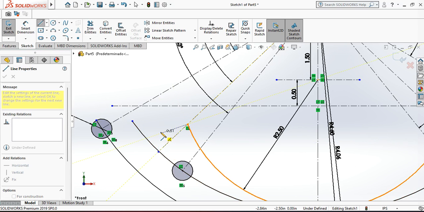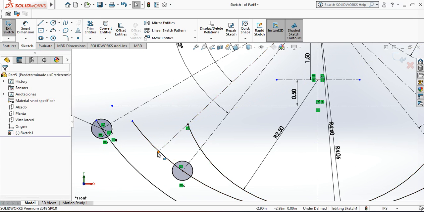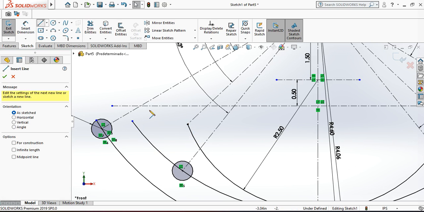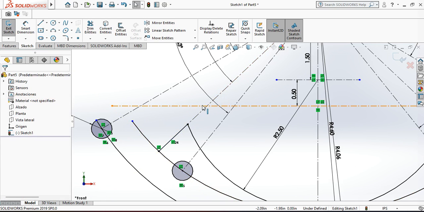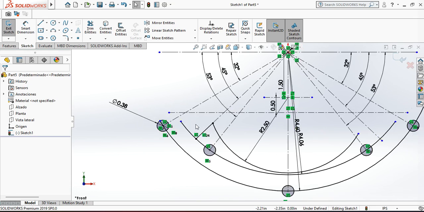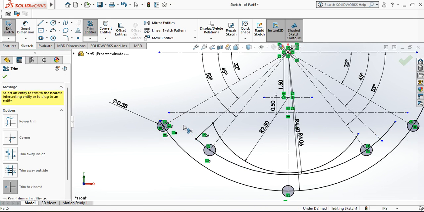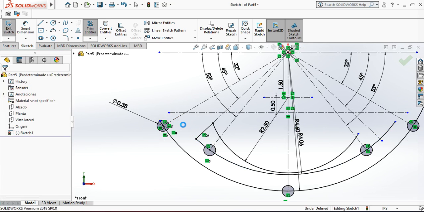Okay. Let me see first. Okay, just do this and this, and if I make this, I can see that this line is in the same angle as the one that is in here. Look, we already have it, so we just trim this part. Oh no, I forgot. This isn't the part that I have to trim.